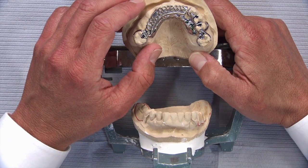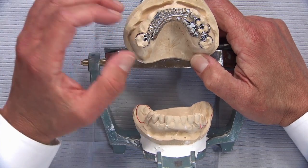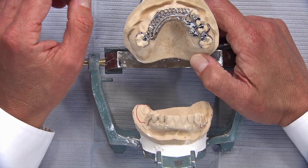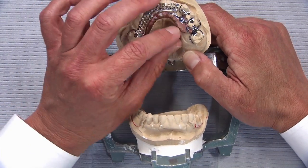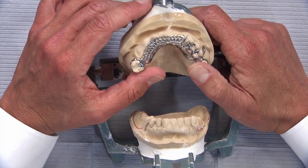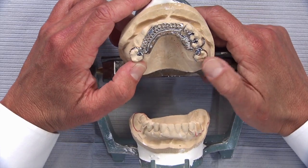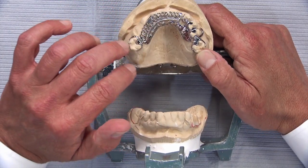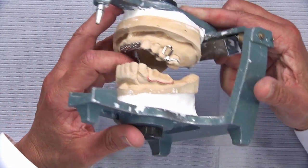We try to design the major connector as similar as possible to what the patient has already accommodated to in the past, to their tongue. So even if we see something that might be a more clever design or might be a smaller palatal strap, if the patient is used to something and hasn't complained about it, it's often the best idea to go ahead and replicate that and make sure that they don't have to learn something all over again. So if we can see the indentation on their palate where that was, that's even more helpful.